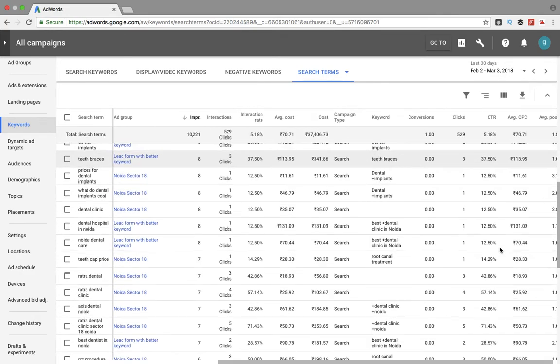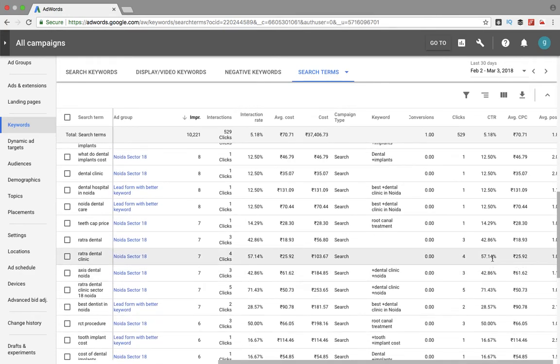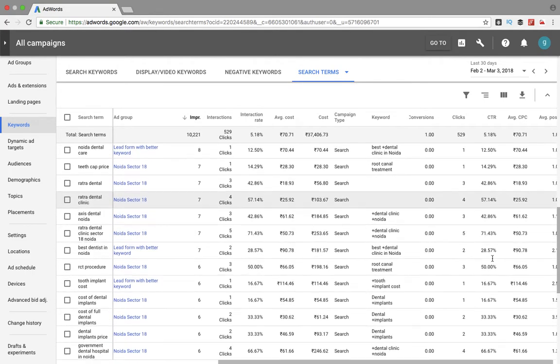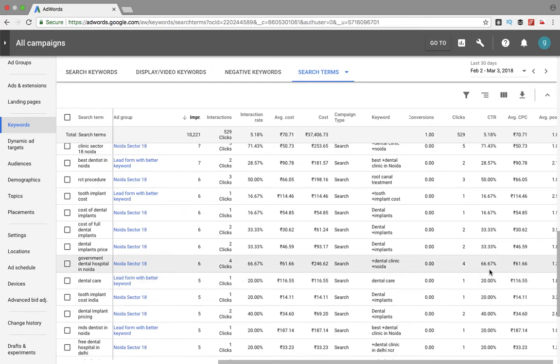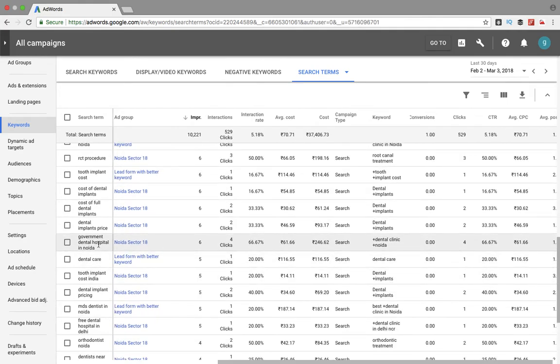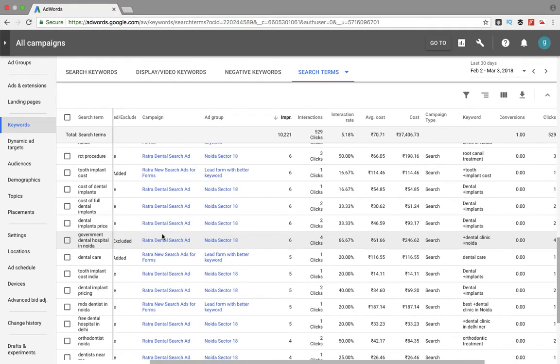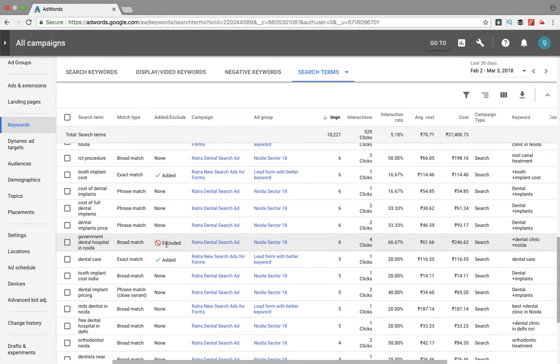I can see here my CTR is phenomenal, 57%, 66%, you can see. So this is the keyword which I put in negative. This is how we optimize, and this is a 66% CTR, which is wonderful.